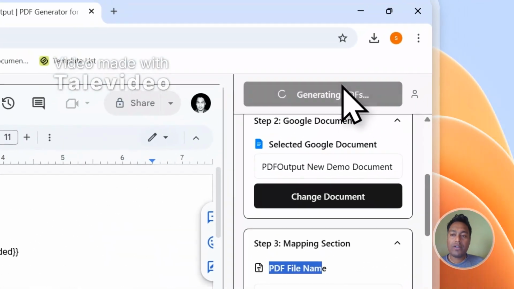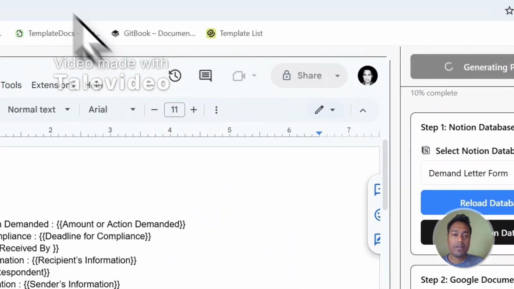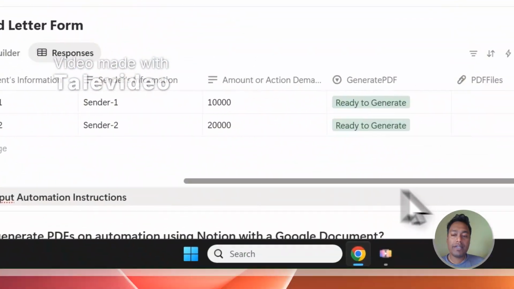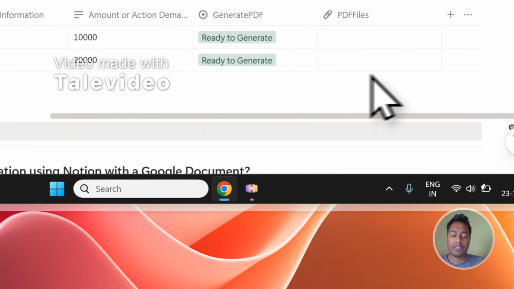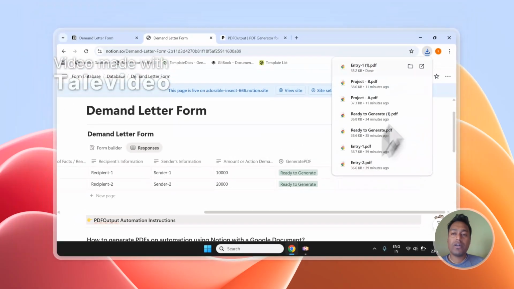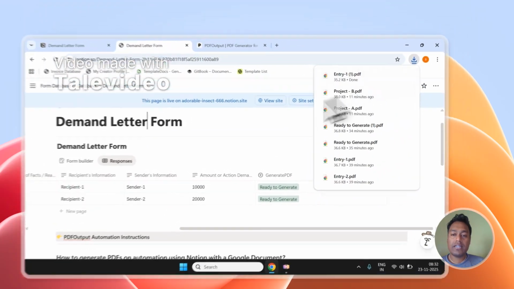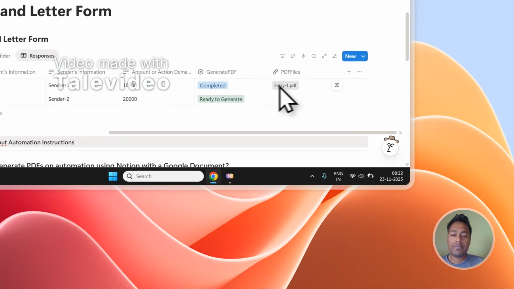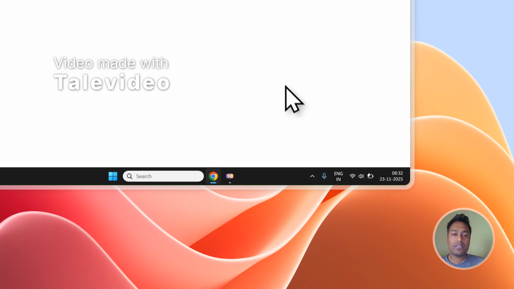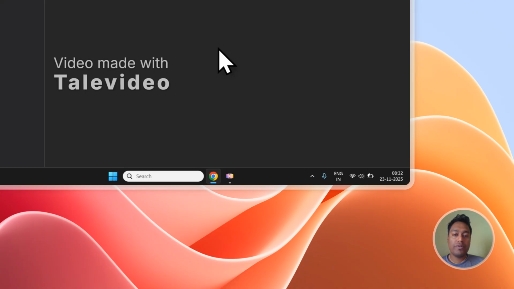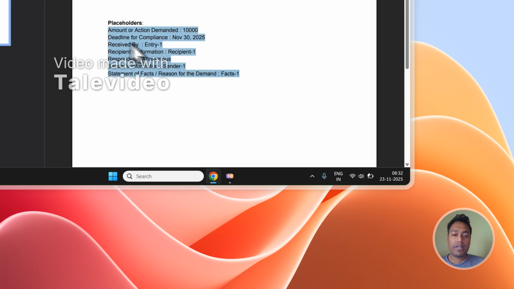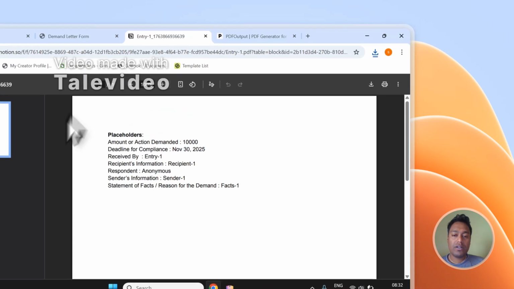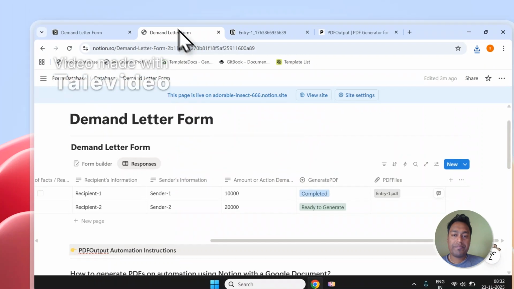Okay, so I'll click on download PDF, and now my PDF file will be directly created and stored inside this PDF file section. It will also be downloaded onto the downloads directory, as you can see, and it also gets stored right inside this database. So we have the first file which is already visible. Click on this, and the output will be visible with all the placeholders automatically mapped. You can see all the fields have automatically been mapped.